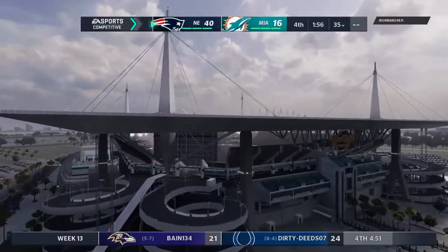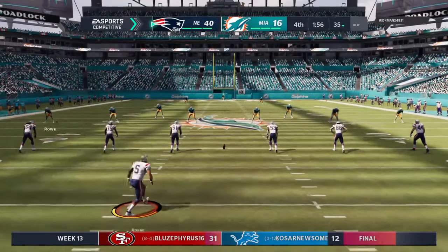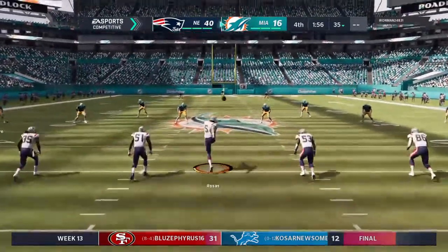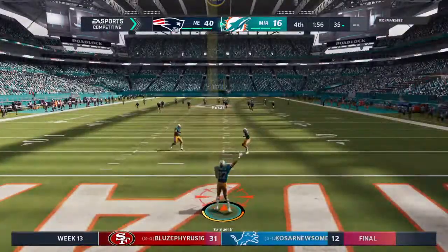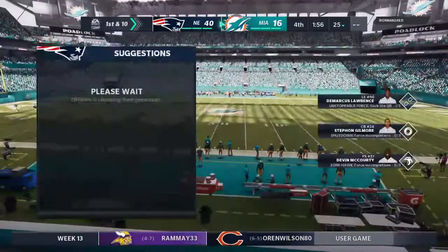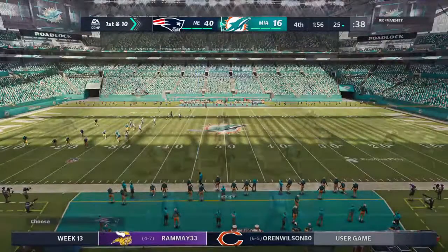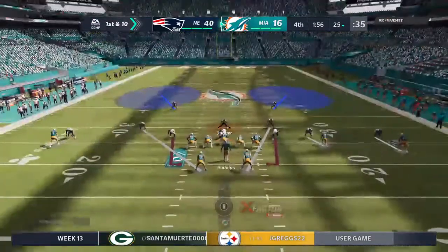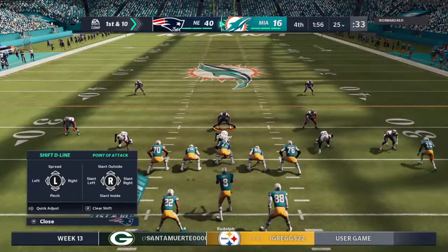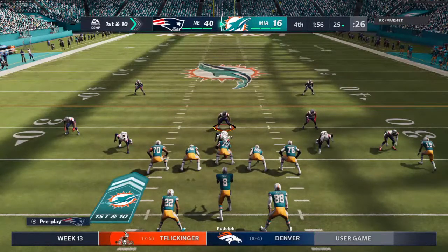Aldrich Rosa set to kickoff. Now after the touchdown, here's Rosas on to kick it away. Fair catch made at the 25-yard line. The Dolphins take over 1st and 10. The Dolphins at the line ready for their next drive. Well, I think that the folks here had hoped that maybe this home atmosphere would carry their guys to a surprise victory, but it does not appear that that's going to be the case. Just too much to handle on the other side in this one.